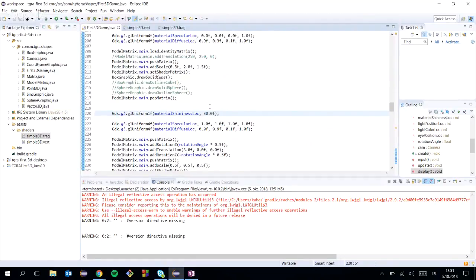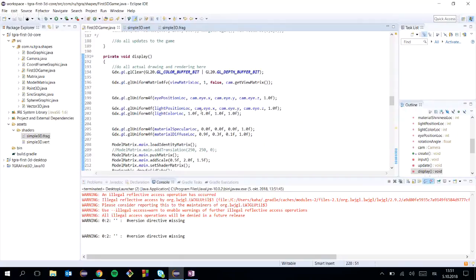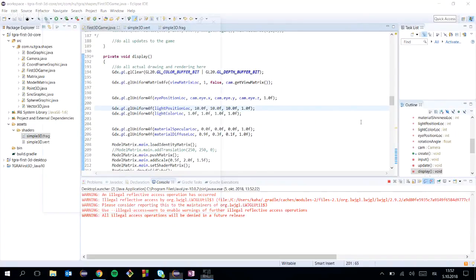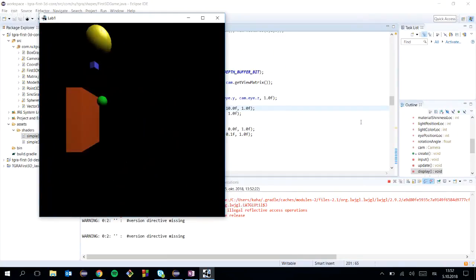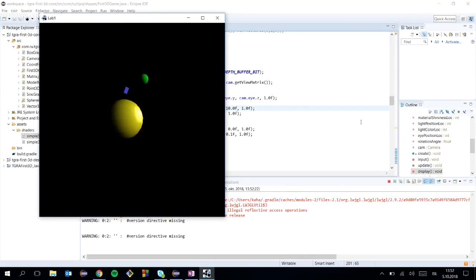Now what we'd like to do though, let's go ahead and set some other value for the light position than the camera eye. This is something that'll be interesting to experiment with in the next class, throwing the lights around. However, let's just put it in a fixed place. How about just 10, 10, 10, and then we can find out where it is. It'll be very different because the light will now be in a fixed place. We can go around now, and here we just go to the dark side of this.